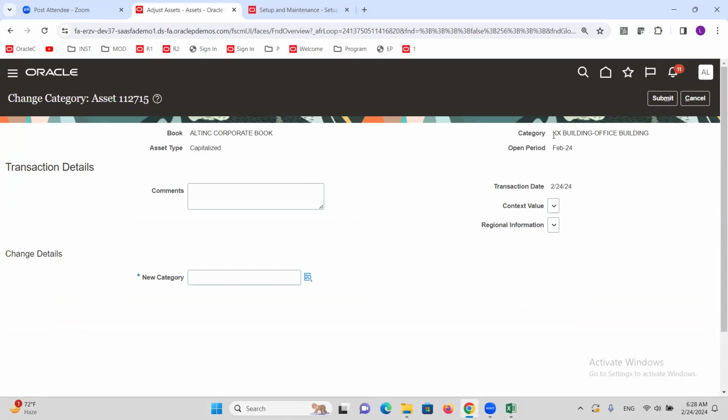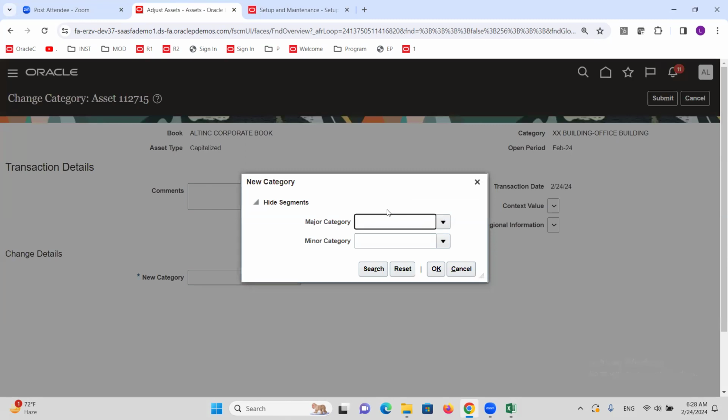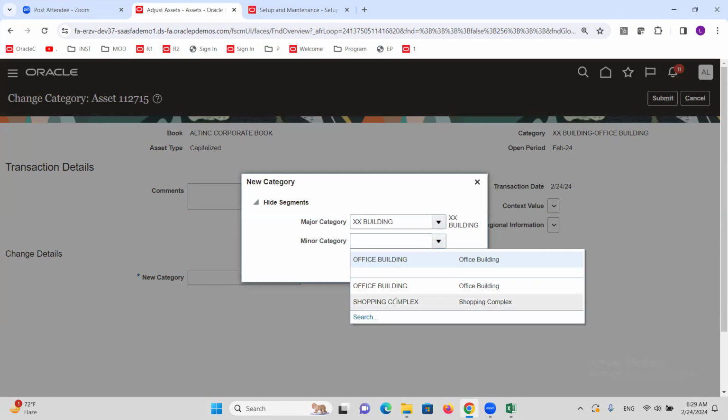So at present, this asset is in this category, office building. You don't need to read all the time the major category value, our primary focus would be the minor category. It belongs to the office building category. Now we are changing from office building to shopping complex. So here is the new category to update the information. So XX major category, shopping complex.